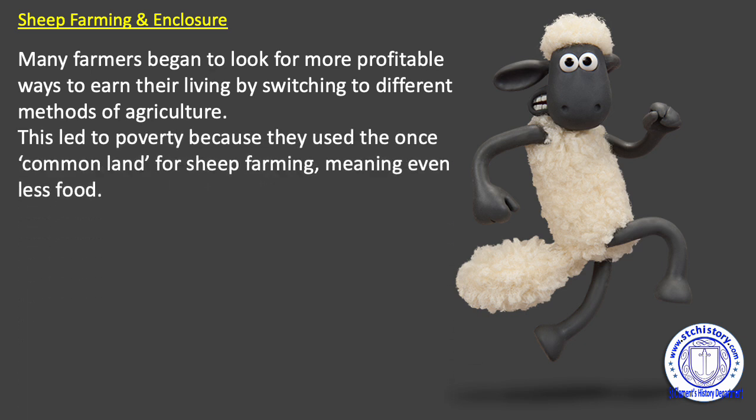Okay, so the poverty is obviously going up because the common land is now gone. Hopefully, by now, we understand that. Especially if you are replacing the common land that was used for farming with sheep. Less food is being grown. All of those problems then come with inflation and the cost of things. But obviously, you've got less jobs, even less jobs.